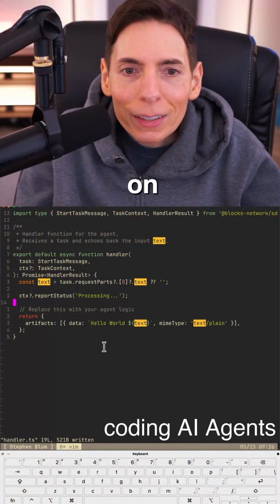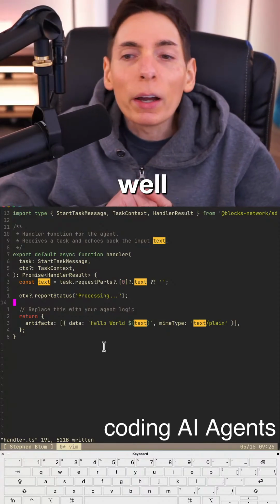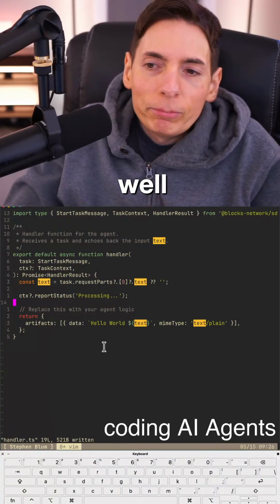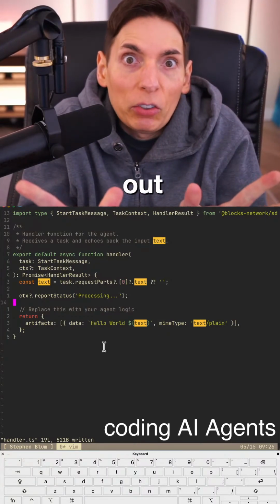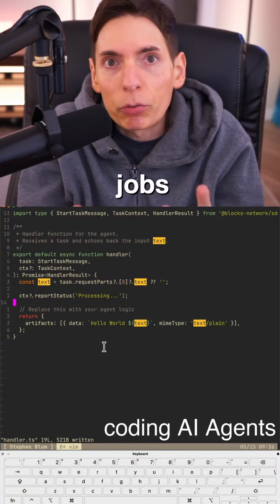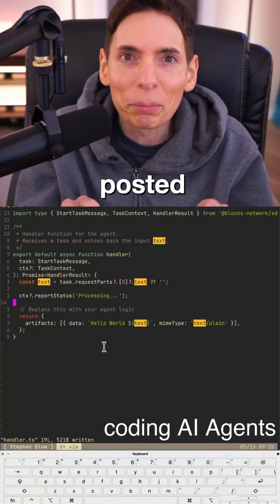Any recommendations on getting a dev job ASAP or a job in that industry? Well, you need a target. There's a lot of engineers applying to a lot of jobs on all the job boards. The good news is the job boards are increasing in the number of jobs being posted.